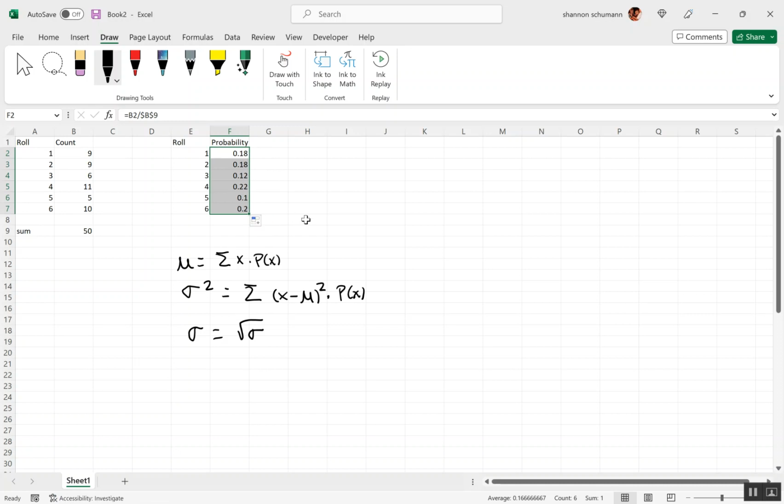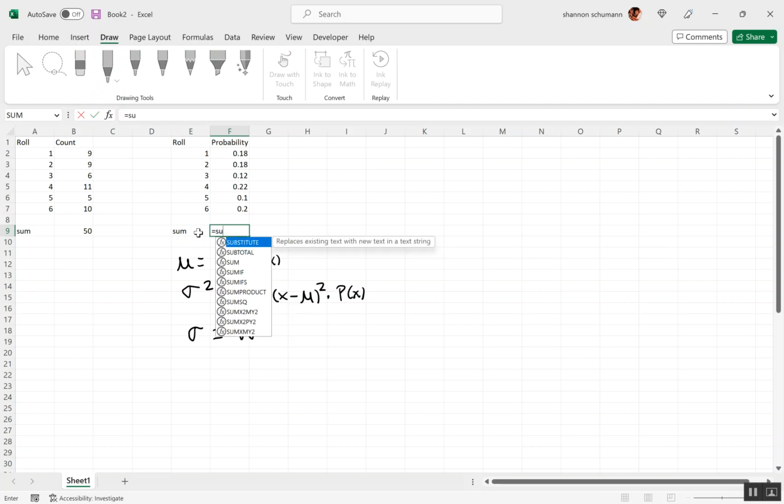Just like in the video lecture for chapter 5, in order to be a probability distribution, those need to add up to 1. So I'm going to check that and make sure that I did my work correctly. So again, equals to start a formula. I'm adding those numbers up. So the word sum and open parentheses, click and drag, close parentheses.